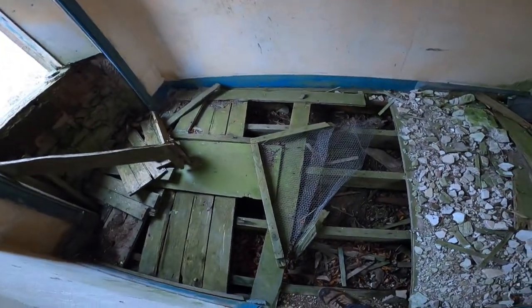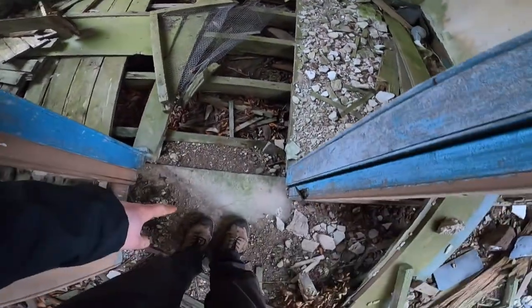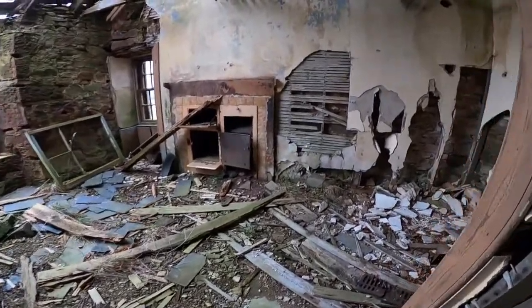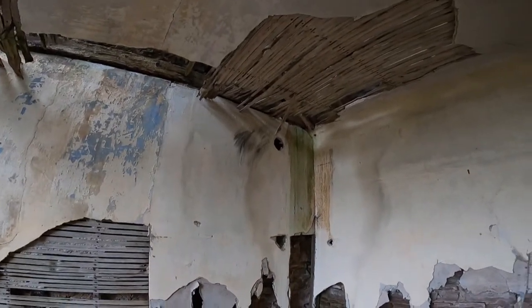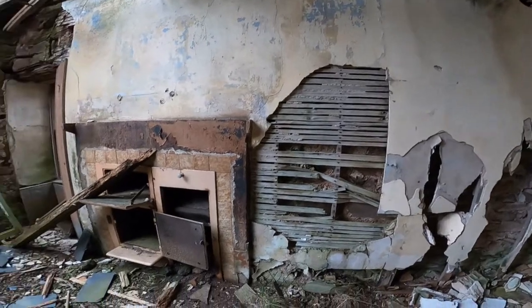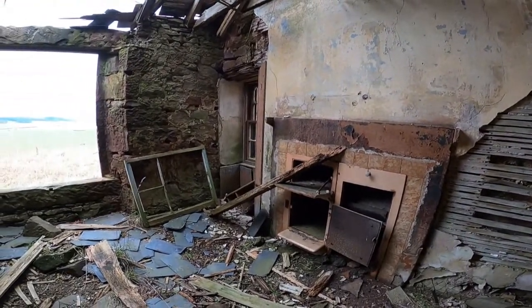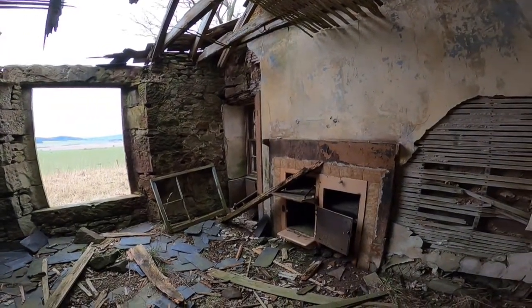It's a wooden floor here in this bit, and then look at stone in this other section here. Oh, I forgot how this place even looked. Something's been going on up there, I wonder what that's been. Look at this old fire. I'm going to take a photograph of this. Wow, that is such a picture just right there.